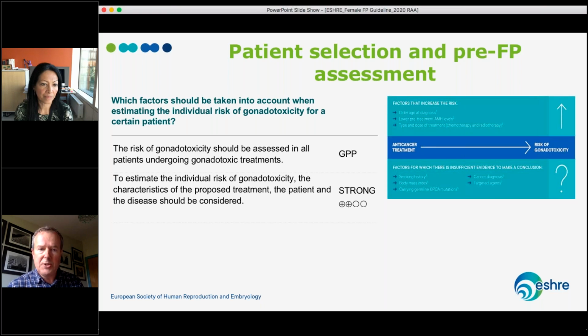When you assess patients for this, there is now good evidence and a strong recommendation that it's possible to assess the risk of individual toxicity relating to the condition, the treatment the patient is going to have, the patient themselves, and of course their underlying diagnosis. And that may help with both the surgical risks associated with some of these interventions, as well as the anesthetic risks, such as, for example, the risk of bleeding, risk of infection, and of course mediastinal masses, which are very important, for example, in lymphomas when you're thinking about anesthetic risk.